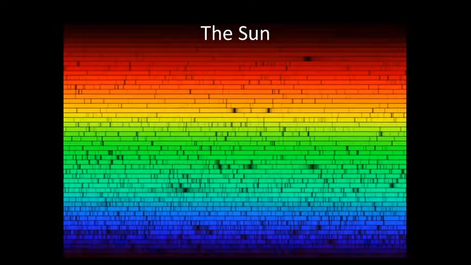So which one do you think it is? Do you think the sun just doesn't emit all wavelengths, or do you think there's something in between the sun and the Earth that is sucking all those up? What do you think? It's actually number two. The sun's atmosphere is what's causing those missing wavelengths, and that's what causes those black lines.